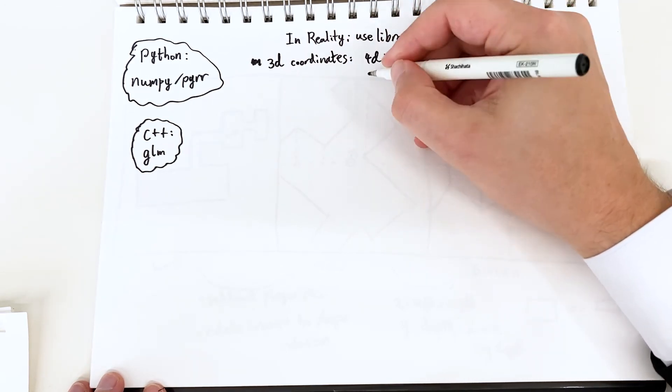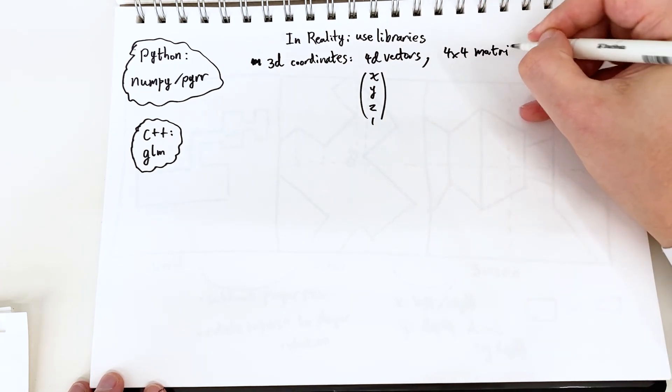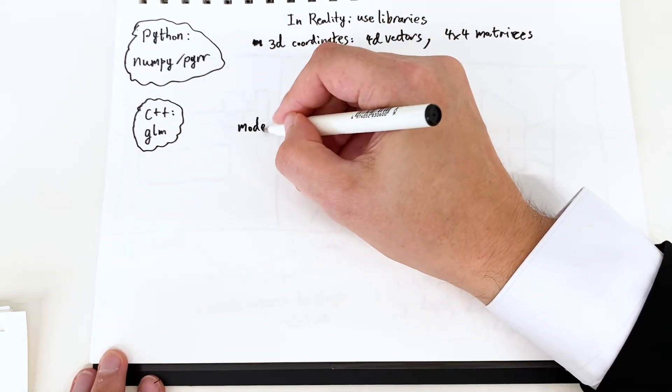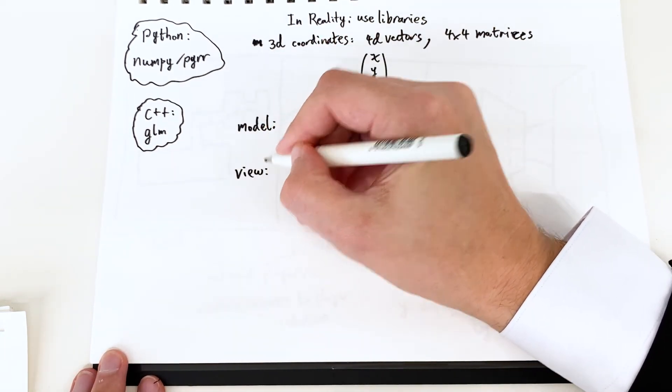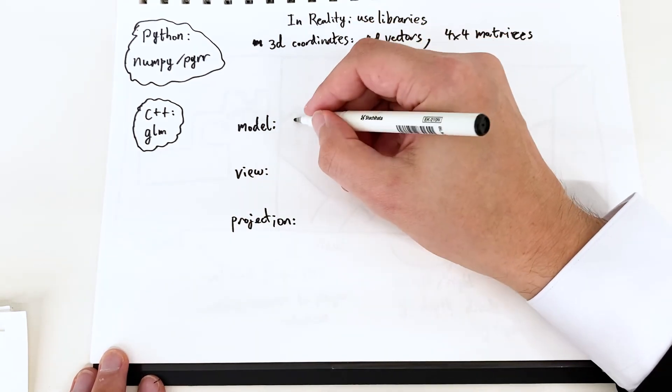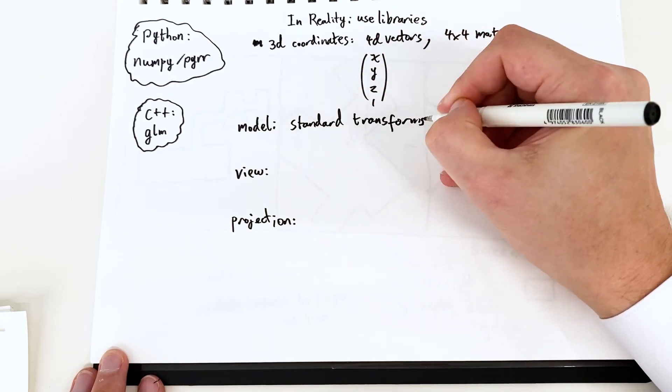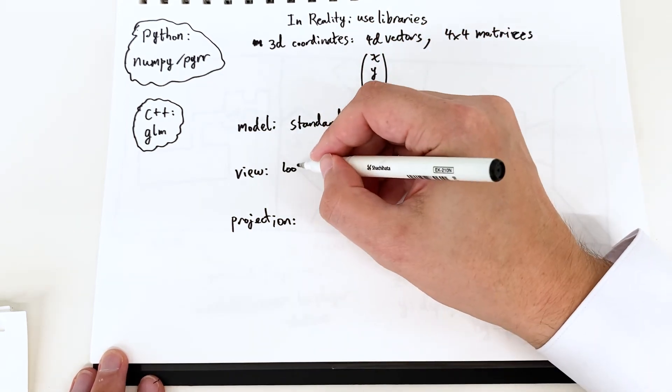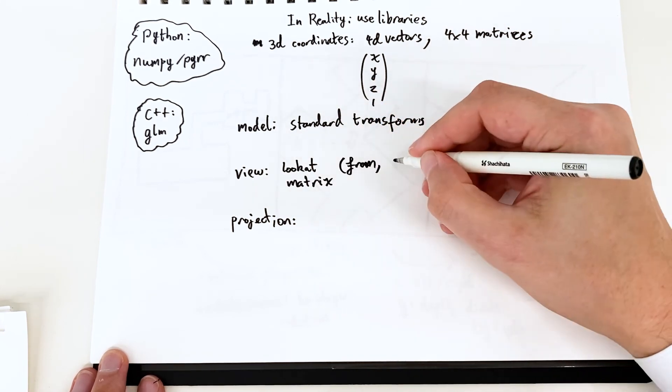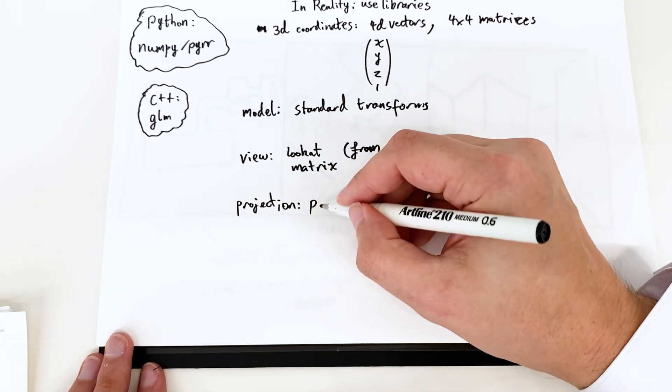A few basics. We're working in 3D coordinates so we want to use four dimensional vectors. That's X, Y, Z, and 1, so we can do translations. We also, all of our transformations need to be in 4x4 matrices. Now if we're doing some 2D stuff as well, it might be beneficial just to keep everything still in four dimensional vectors and pass in 0 as a Z coordinate and just deal with it because at least GLM pretty much does not do two dimensional transformations. Everything's in four dimensions. In three dimensions, you know what I mean?